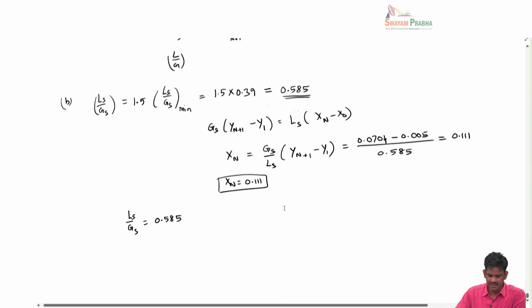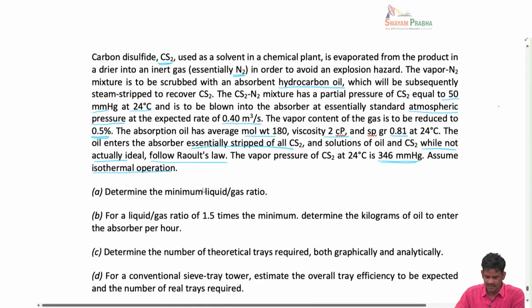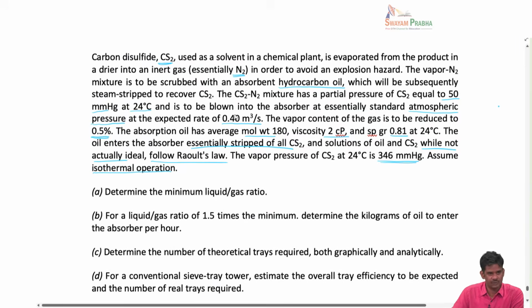So in order to do that, let's look at what is given about the gas flow rate. It is said that the gas is flowing at a volumetric flow rate of 0.4 meter cube per second. This is given as a volumetric flow rate, and the inlet gas temperature and pressure are given. So using the ideal gas law, I can find the density. If I know the density, I will know the molar flow rate. If I know the molar flow rate of the gas, I will know the molar flow rate of the liquid, and I have to multiply by the molecular weight of the oil to get the mass of the oil. So that's the strategy we are going to follow.